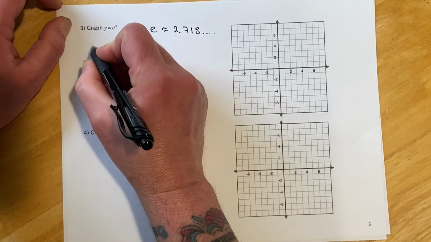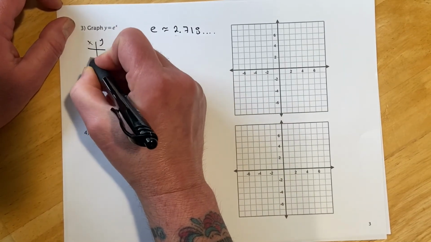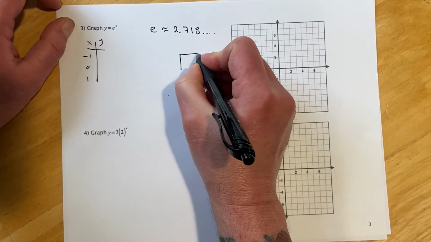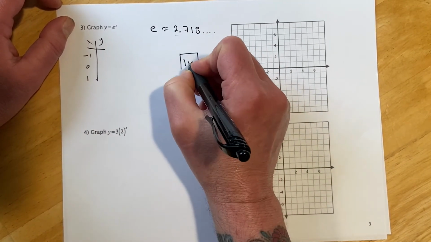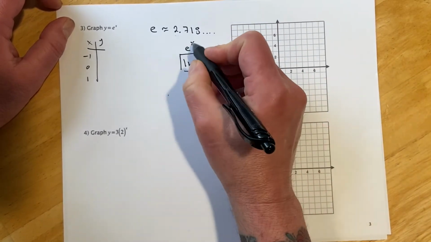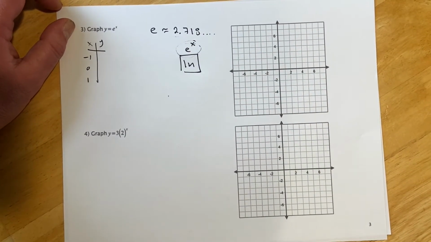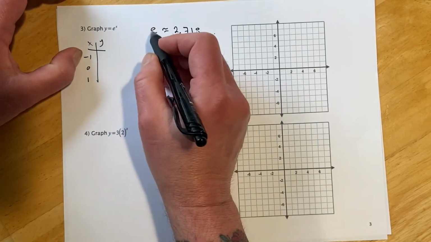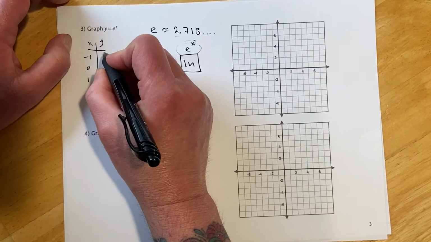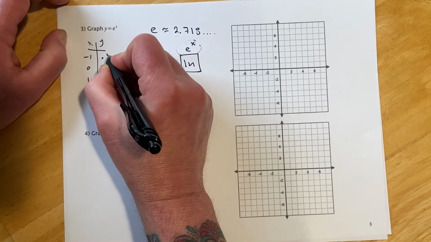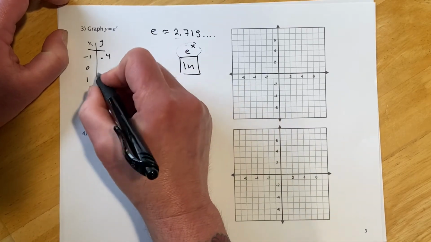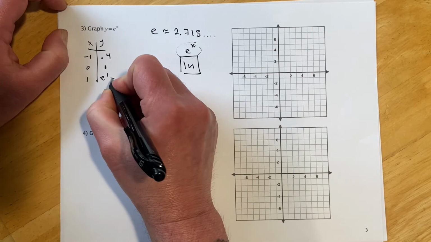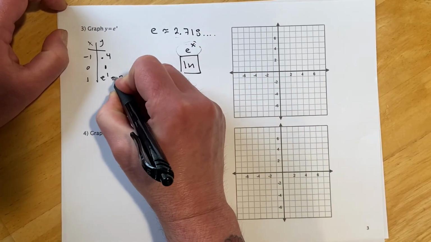So let me do a quick little graph on it. x, y again, -1, 0, 1. You should have a button on your calculator that looks like ln. The second function of that button should be e to the x, so that's what I'm using. That's the other thing I want to show you. If you go e to the -1, I think it comes out 0.36 something, and I have it as about 0.4 in the notes. Anything to the 0 is 1, except for 0. And then e to the 1 is this 2.7 number, approximately.